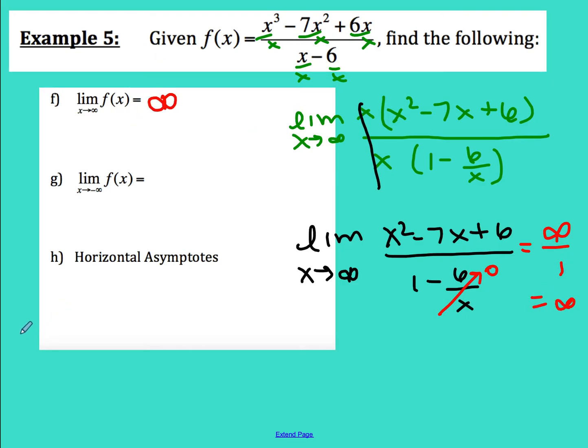Okay. And if we're going to negative infinity, we would have the same work, you guys, except for here, this would be negative. And if I plug it in, we would still get a positive infinity result. Here I'd have a negative infinity squared would still be a positive infinity. And then I'd have negative 7 times a negative infinity, so it'd be plus infinity plus 6 over 1. So that's kind of like infinity over 1 again. So this is infinity. You can always check your answer here, you guys, by graphing it if you want to.